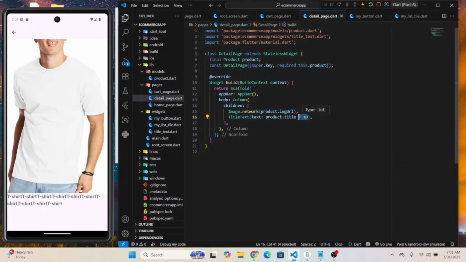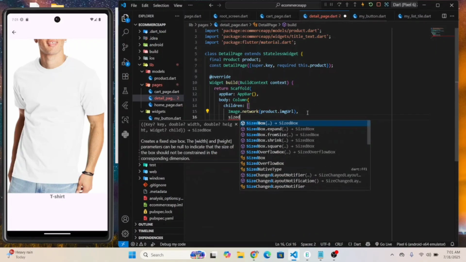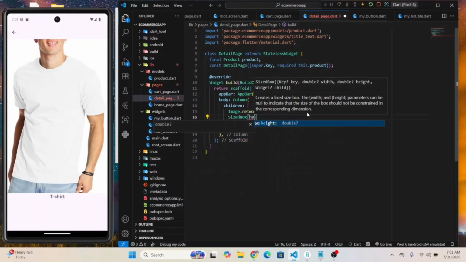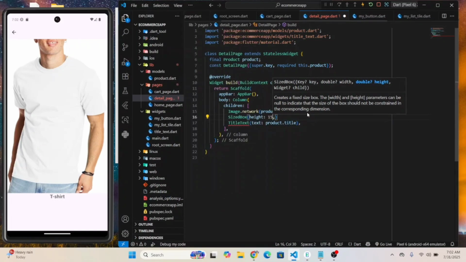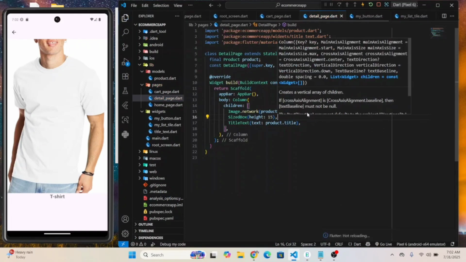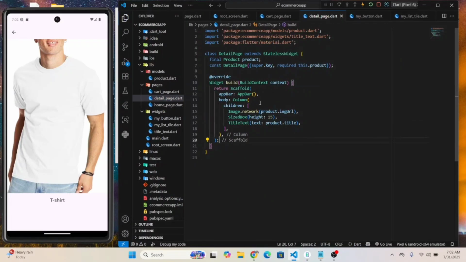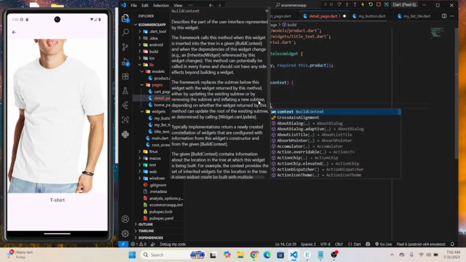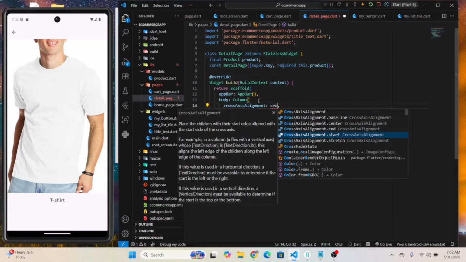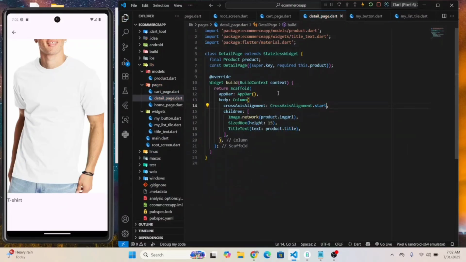Okay, let's remove this and save it. Keep this SizedBox here. Right, let's give 15. Okay, make the cross-axis alignment to the start. Perfect.